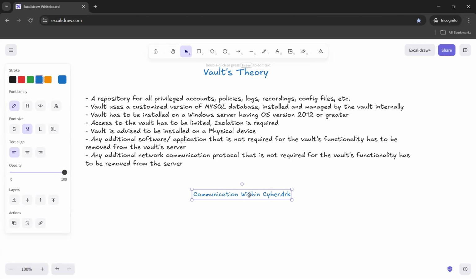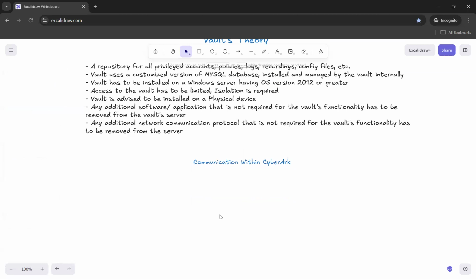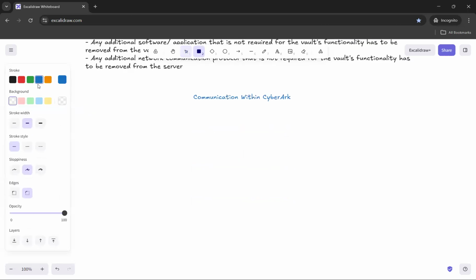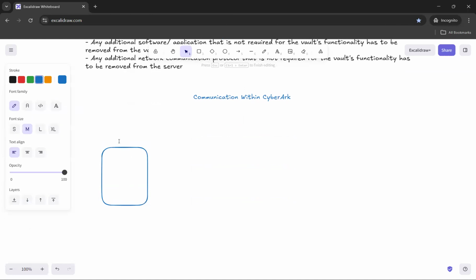PSM, to store the recordings and to get the connection details for the target machine, needs to connect with the Vault. So if the Vault is isolated, how will this connection work? That's something we are going to understand here. For this, the first thing we assume is that we have a Vault here. This is your Vault.